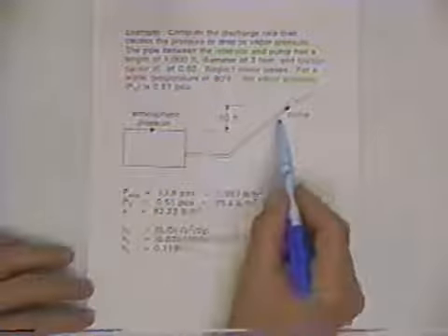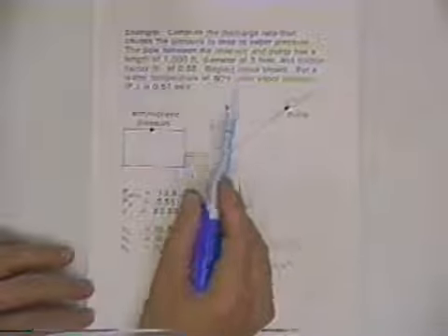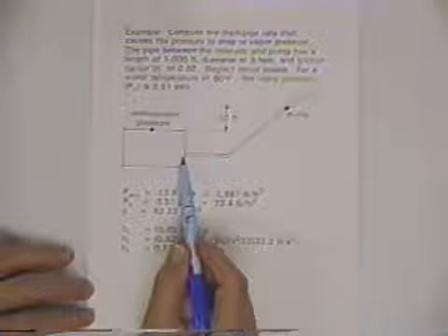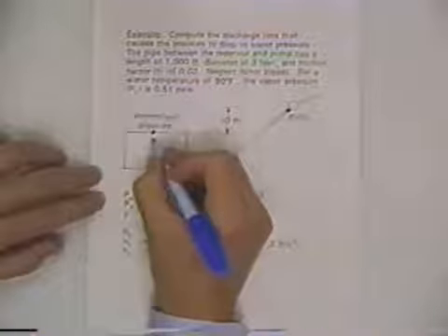So that's given. We will need to be able to compute head loss, and so we'll use the Darcy-Weisbach equation. We've used it before already in this session, and we'll use it again. Head loss is just a friction factor times the length of the pipe divided by the diameter of the pipe times the velocity head. That's going to give us the frictional head loss in this length of pipe. The problem statement says to neglect minor losses. We could, of course, have easily included an entrance loss there as a head loss as well. Okay, so here's point 1, and here's point 2. We're going to apply the energy equation between those two points, and let's do that.